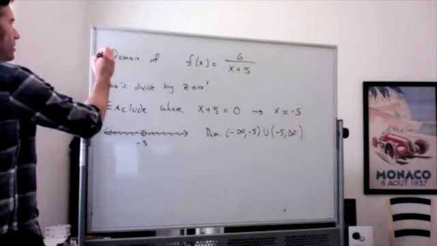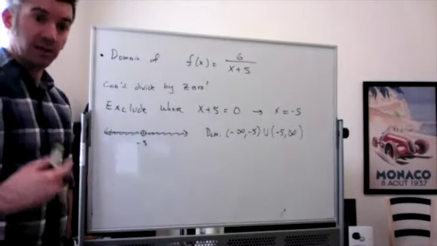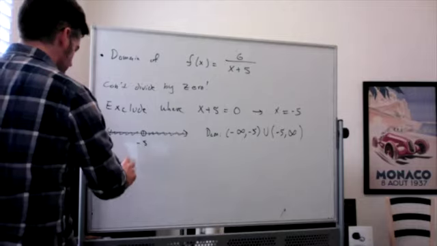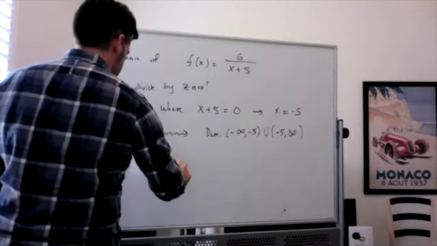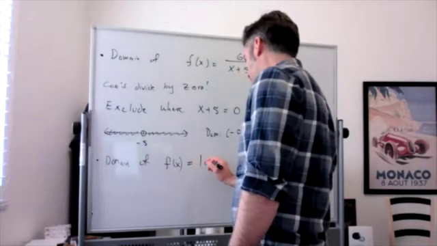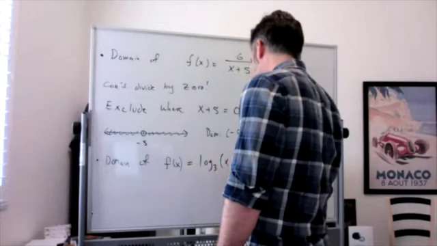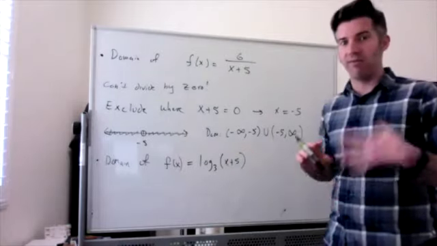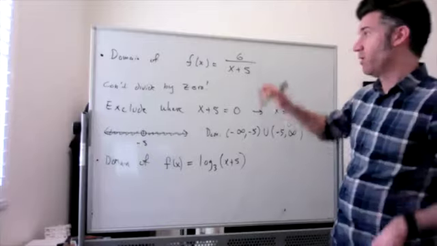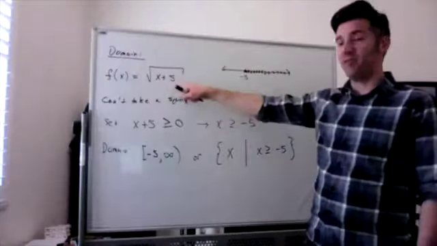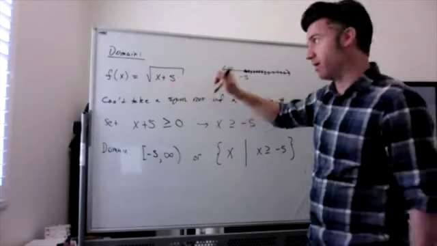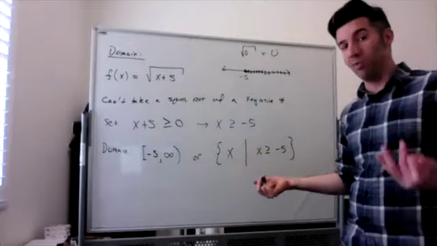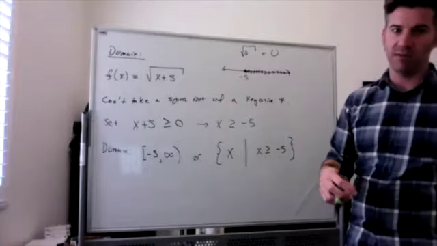And then lastly, I should say, the third type of function that has a domain restriction is a logarithm. So if I wanted to find, say, the domain of f of x equal to log base 3 of x plus 5, just to keep with the x plus 5 theme here. A logarithm and a square root have very similar but slightly different domain issues. For a square root, the insides have to be positive or 0, because you can take the square root of 0. The square root of 0 is 0, because 0 times 0 is 0. The square root of 1 is 1, and the square root of 9 is 3, because 3 times 3 is 9.